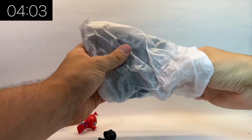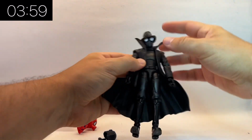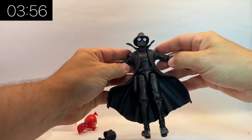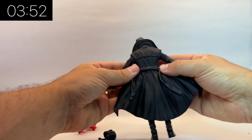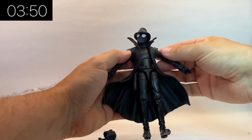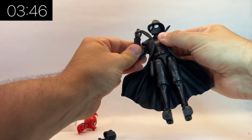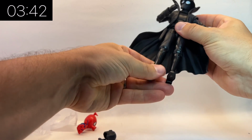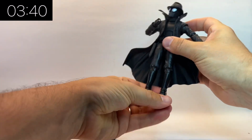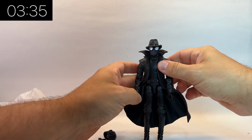So let's have a quick look, see if there's any paint application errors or not. From first inspections, it looks all to be okay. He's cool. He's one of my favourite characters, I think, from the film, and I do like the Spider-Man Noir character. I enjoyed him in that game where you played in 4 different realities. I can't remember the name. If you remember the name of the game, put it down in the comments. But yeah, in the comic books, he's very cool.